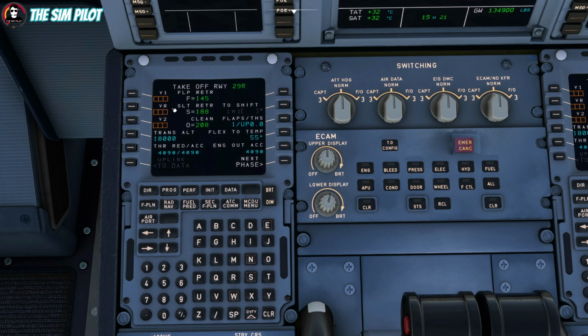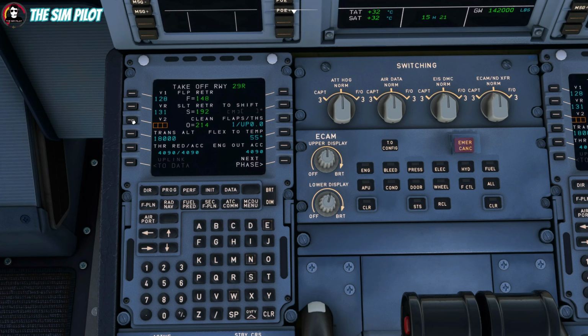And now we are ready to calculate the V speeds. V1: if you reach V1, that means no matter what, you need to take off. This means that after this speed, the aircraft cannot be stopped safely on the runway. Okay, that's what V1 means. We rotate, obviously, is where we start pitching up and bring the nose up to lift her from the ground.